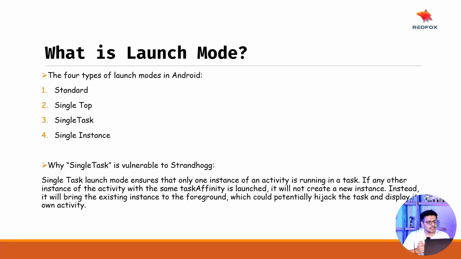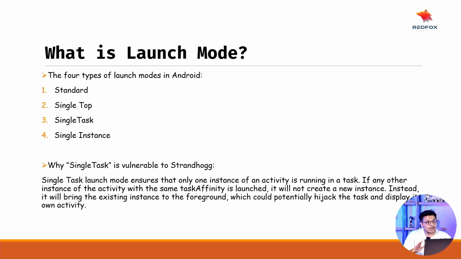Now why is single task vulnerable to StrandHogg? The single task launch mode ensures that only one instance of an activity is running in the task. If any other instance of an activity with the same task affinity is launched, it will not create a new instance. Instead, it will bring the existing instance to the foreground, which could potentially hijack the task or display its own activity.